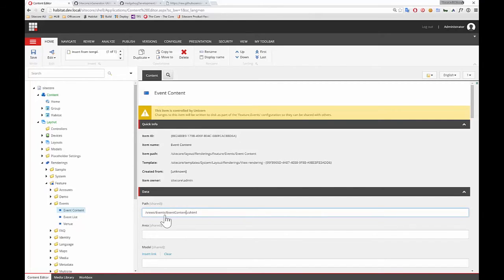Isn't it views / features? No, it's actually directly under there, because otherwise the controllers wouldn't pick it up. So if you have a controller called events, then it needs a folder called events. So the events controller would pick up from there. Well, yeah, exactly. So those are the renderings. Of course, you'd set up all the editing options and all those kind of things.